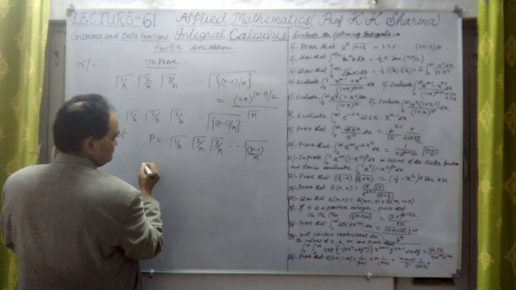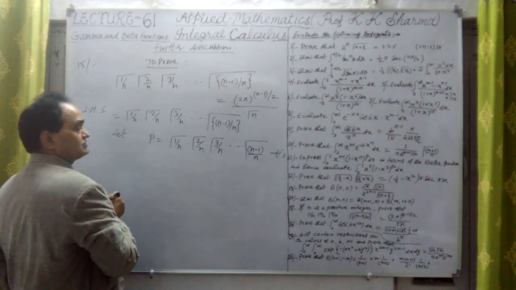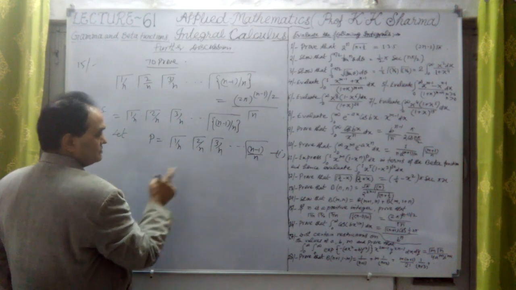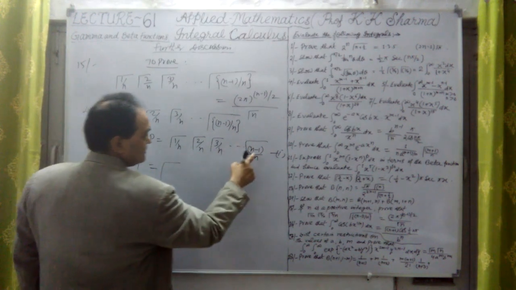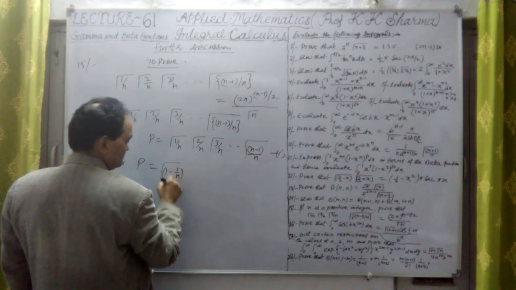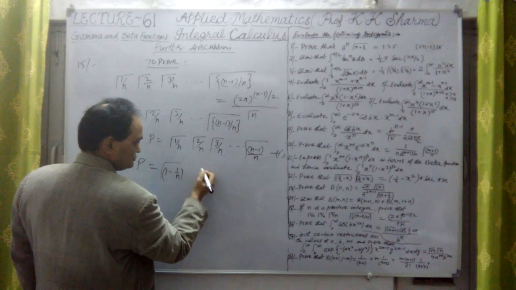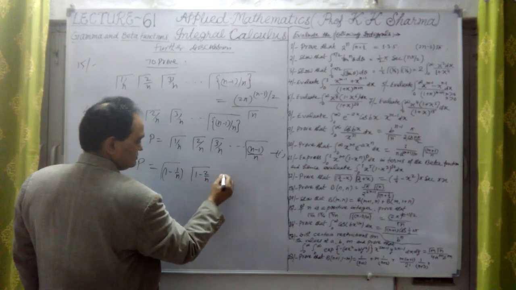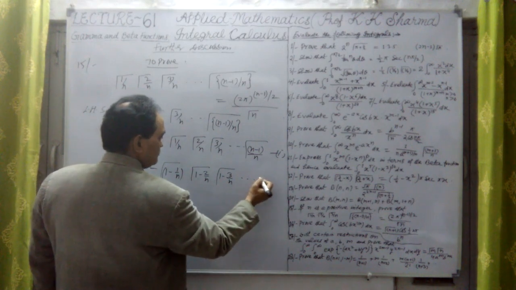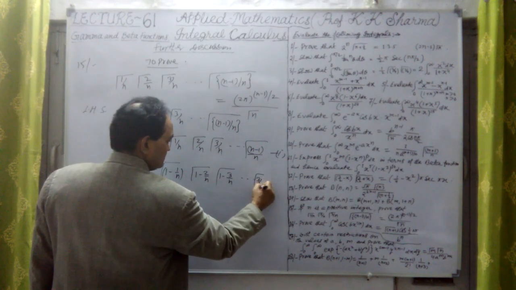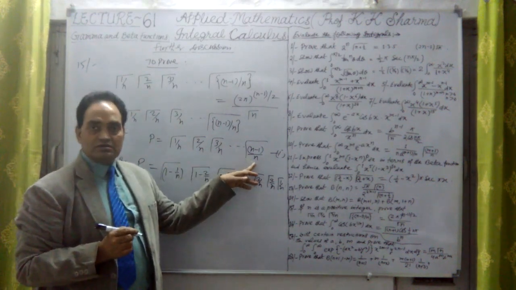Now if I write them in reverse order, let me write this as the first equation. Now in reverse order, P is equal to gamma n minus 1 upon n, which means gamma 1 minus 1 upon n. And before that there will be n minus 2, that means gamma 1 minus 2 upon n. Before that, it will be gamma 1 minus 3 upon n, and so on, up to, in the end, gamma 3 upon n, gamma 2 upon n, gamma 1 upon n.